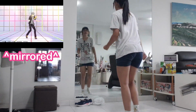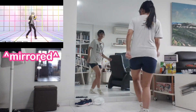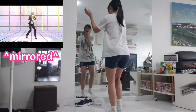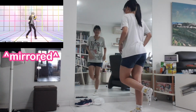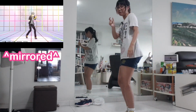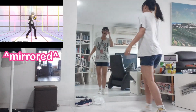Left, left, left, left, one. Yeah, so it goes 5, 6, 7, 8, 1, 2, 3. It's almost as if you're doing it really on the beat before that. 8, 1, 2, 3, 4. But try and make it as quick of a hop as possible. Okay? Okay, let's move on.